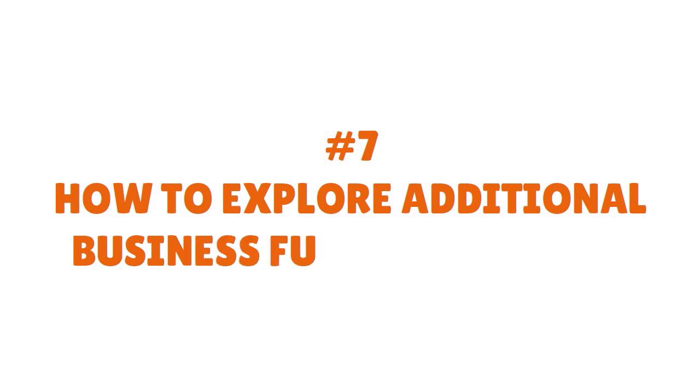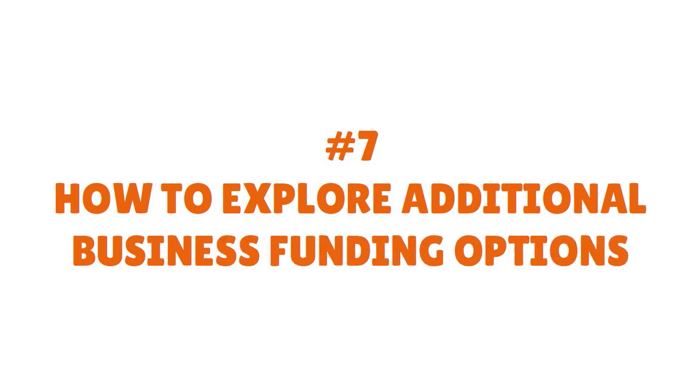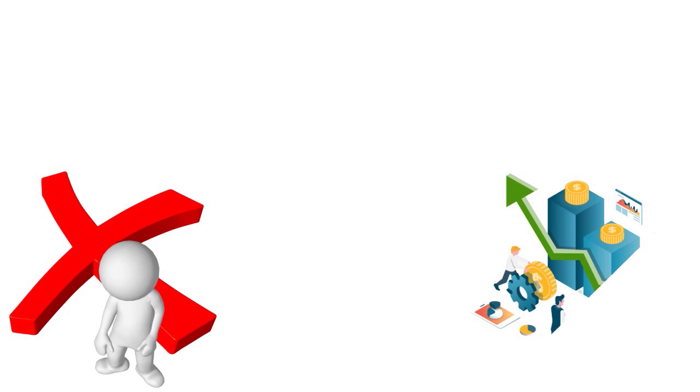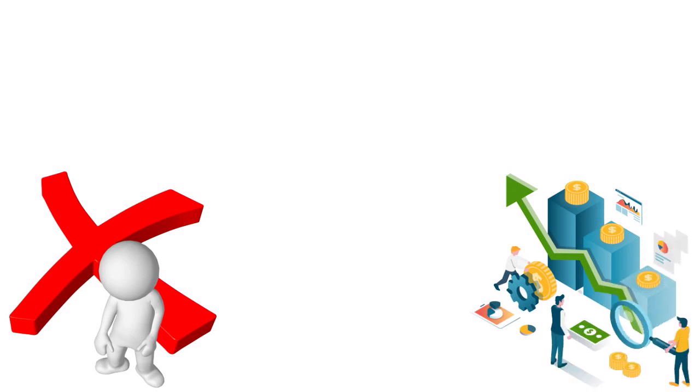Let's talk about how you need to explore additional business funding options. So the whole thing here is what? You are looking for a startup business loan using EIN only with little documentation and poor credit, no revenue. And let's say you have tried regular lenders, traditional banks, regional banks, local banks, traditional credit unions, national credit unions, local ones, regional ones, and nobody wants you. You have been rejected over and over and over. So it is about time to start exploring additional business funding options. I mean, you have tried with online lenders and alternative lenders also, and they have not given you anything.